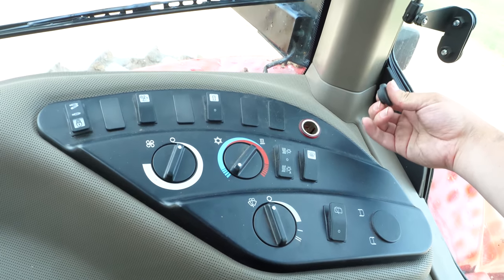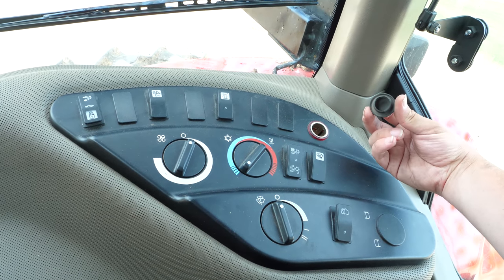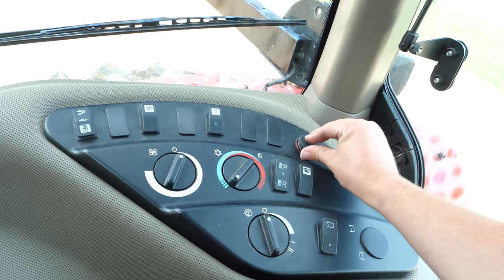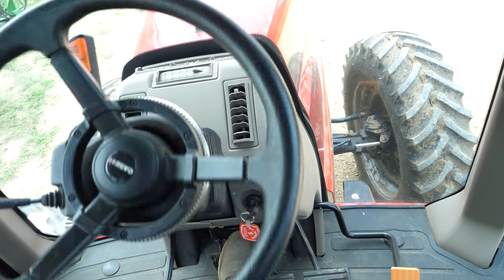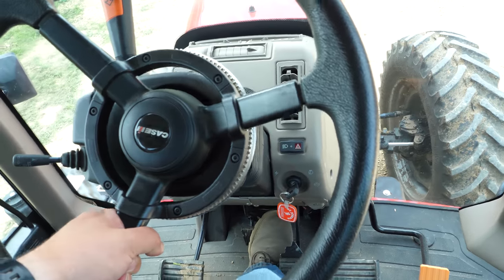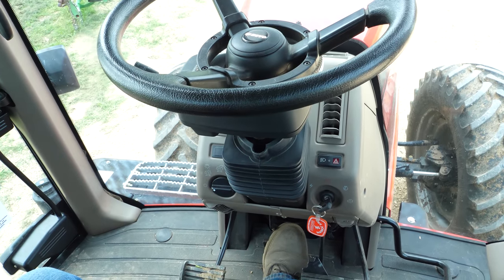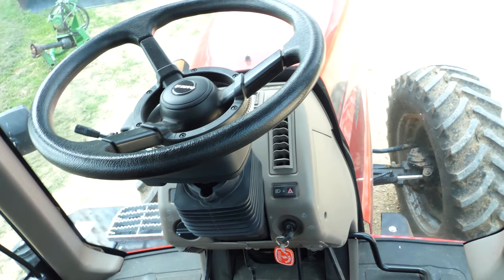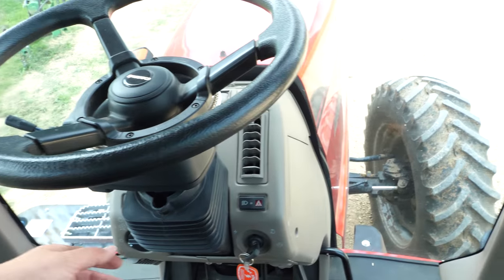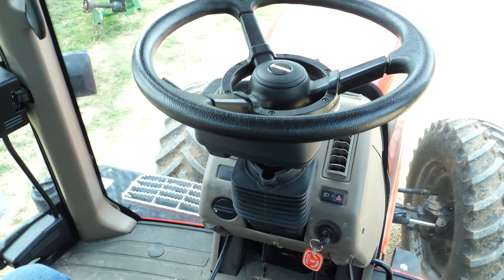There's a 12-volt outlet there. I don't know why that plug is just sitting freely — if this were my tractor, I'd lose it in about 10 seconds. I kind of like this design, but what I don't like is that every time you want to use it, you have to pull the steering wheel back out, because every time you push the button and push it up, it falls back in. I do like John Deere's design where you just press a switch and it pretty much falls down into your lap.